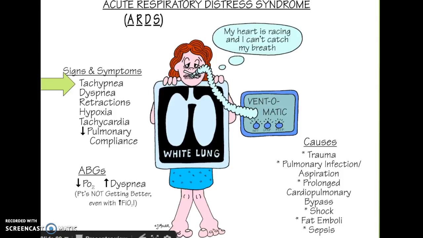Medical treatment relies on early detection and treatment. The sooner we can treat this, the better. Usually, this patient will have to go on a ventilator so we can better control it, as we want to try to get them back into a little bit of an alkalotic state, so reducing that CO2. To prevent them from fighting the ventilator, usually they'll be sedated or given a paralytic. We don't want someone awake while we're ventilating them, so we put them in a semi-comatose state. Corticosteroids to reduce the inflammation, and antibiotics if sepsis was the cause.